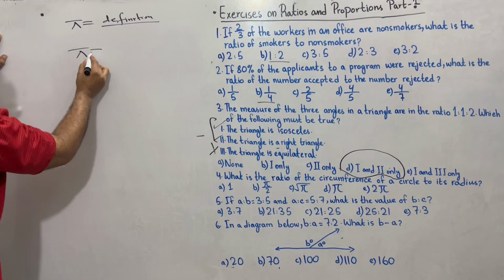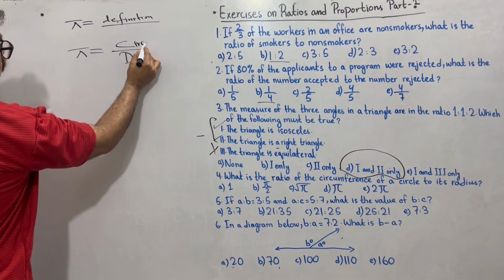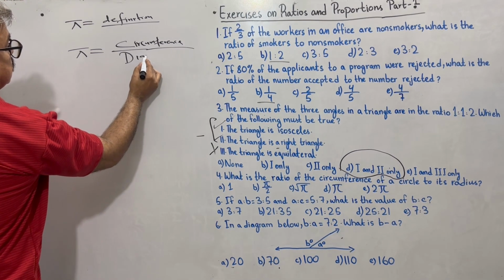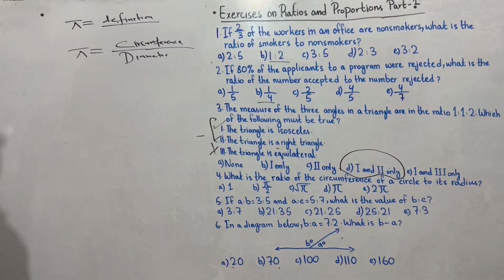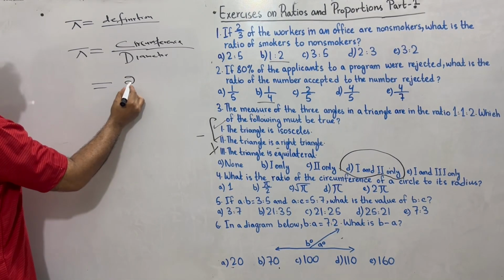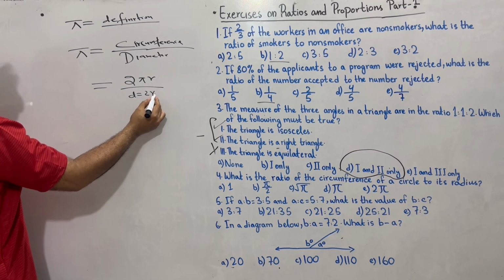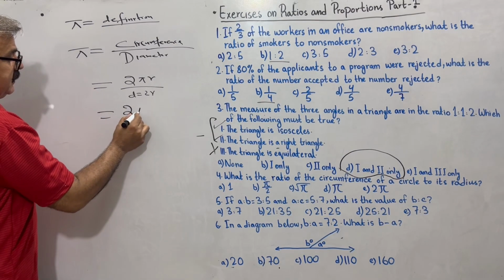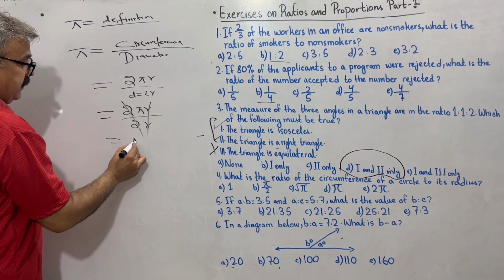Pi is given by the circumference of the circle divided by the diameter. Let me write it completely: circumference divided by diameter. The ratio of circumference and diameter in any circle is always pi, it's magic. Circumference is given by 2 pi r, while we are familiar that diameter means double the radius. Simplifying it further, 2 pi r over 2r. R cancels, 2 cancels. I am going to have pi.